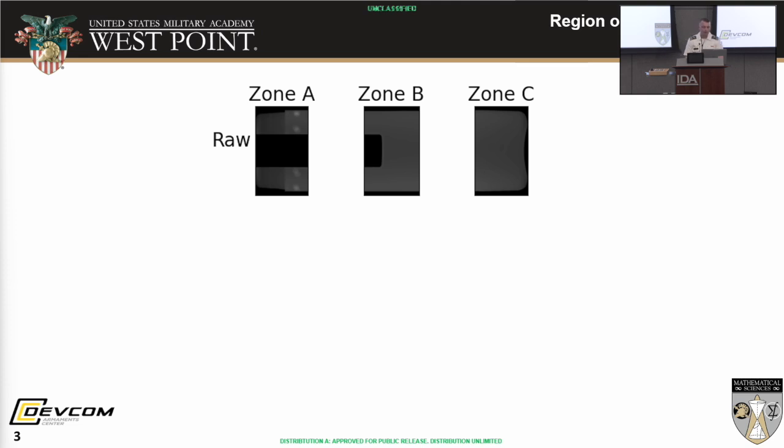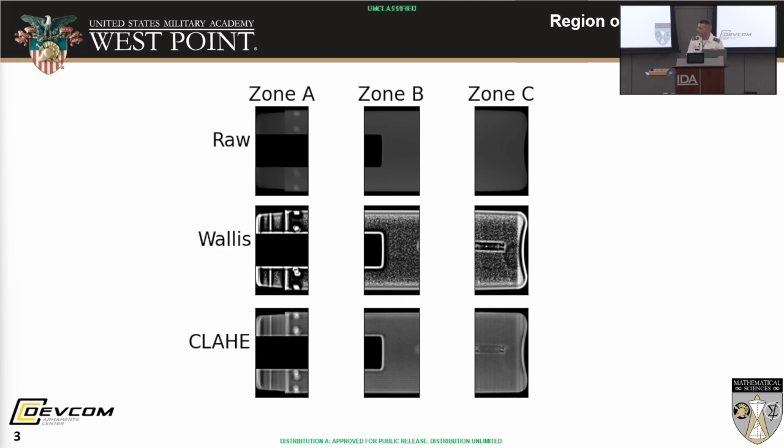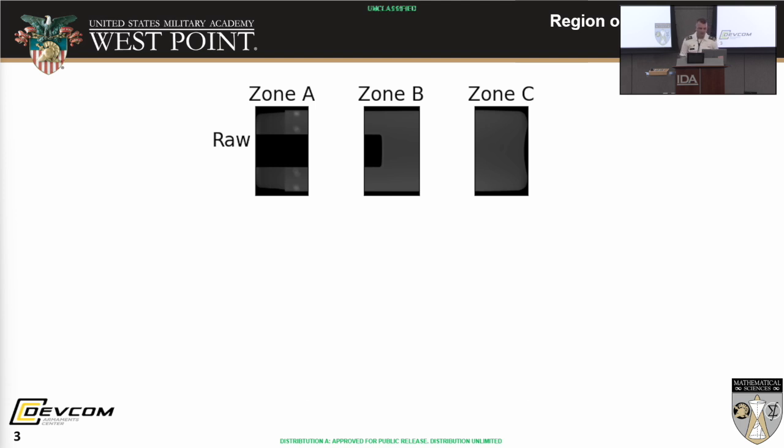So after that, obviously you can see there's not a lot of contrast or artifacts showing up in the raw image. So we went through a couple of different enhancement techniques that we looked to use to try and bring some of these defects to the surface. What you're seeing in zone C there is called an IQI bar. Some may be familiar. It's a radiographical tool used to calibrate the machine and is not relevant to detecting defects for us, but will become relevant later.